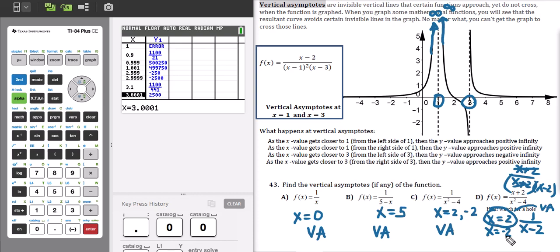This one, if we make negative 2 go back to the original, negative 2 plus 2 is 0. Negative 2 squared minus 4 is 0. So anytime you create a 0 over 0, that's the little hole in the graph. And you could see it with a computer or see it with a really good calculator. But the x equals 2 is making the vertical asymptote discontinuity. X equals negative 2 is creating the hole in the graph.